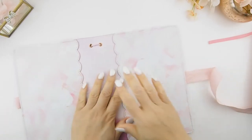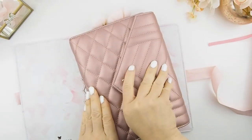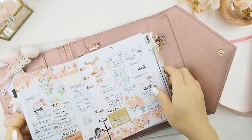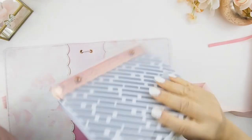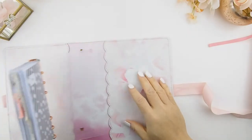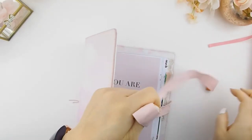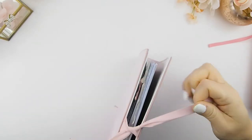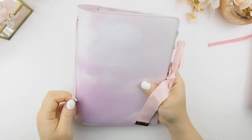Now if I reverse it back to its original side, I'll show you how the ring will fit. This is my Ivy, my daily planner. All you do is slip this out — same thing, removable rings — and then just slip it back in here. There you go, super easy, super convenient. You can always change it up, and that's why I love how it's so versatile and reversible if you need it to be.